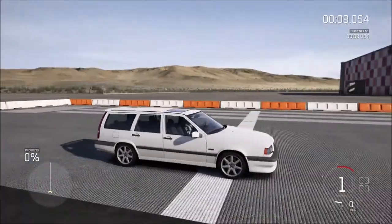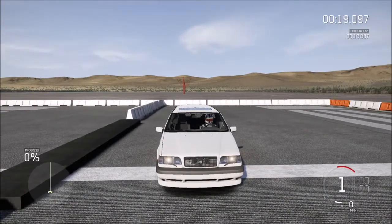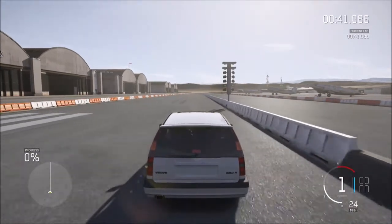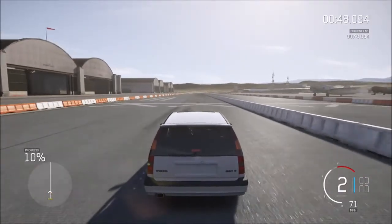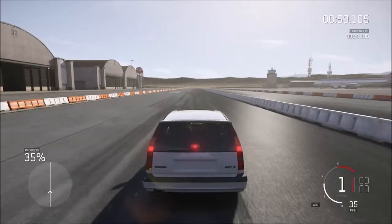Heading onto the airfield now. As I've said in parts one and two, the car looks even better in sunlight on the track than in the Forza Vista viewer. I still don't really like that radiator grille — it's small and too rectangular. The sunlight goes right through the bonnet, but the back looks nice. The 850R and Volvo badges are similar to the sedan, but the taillights sweep upward and across with the window going straight up because this is a wagon.